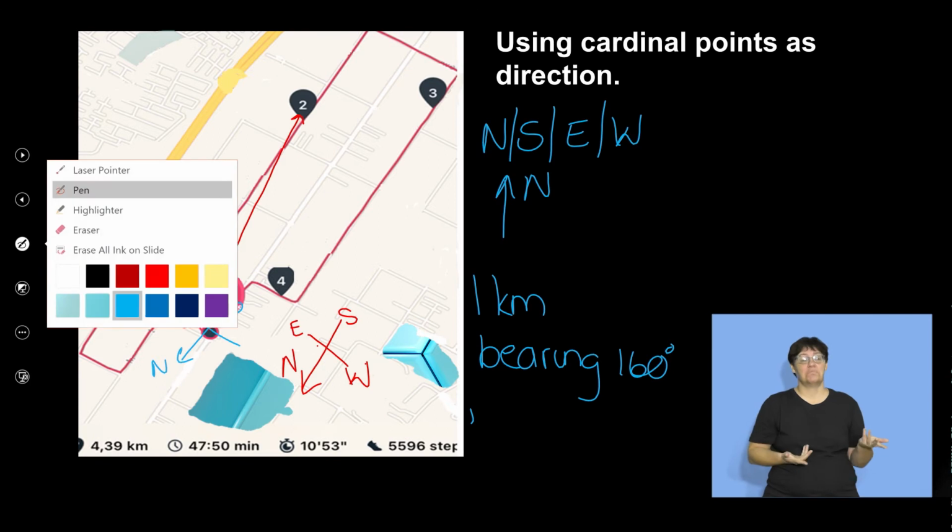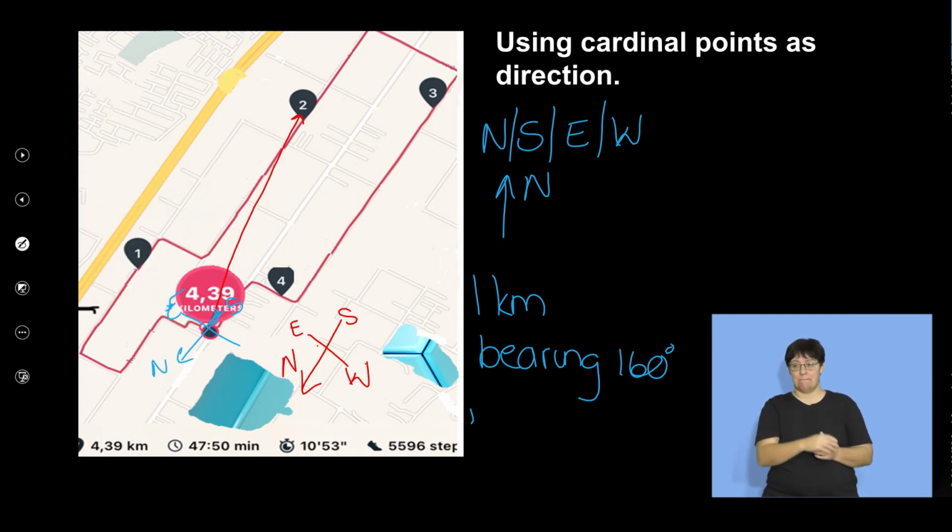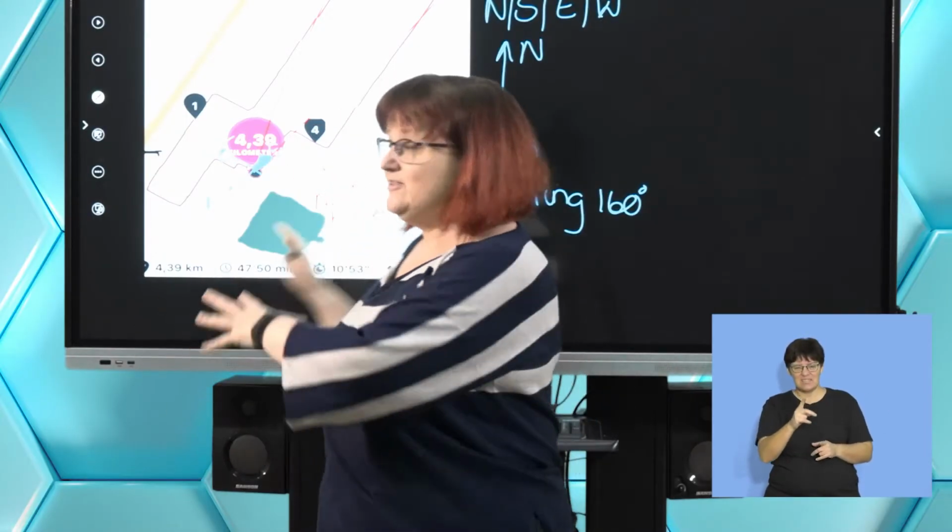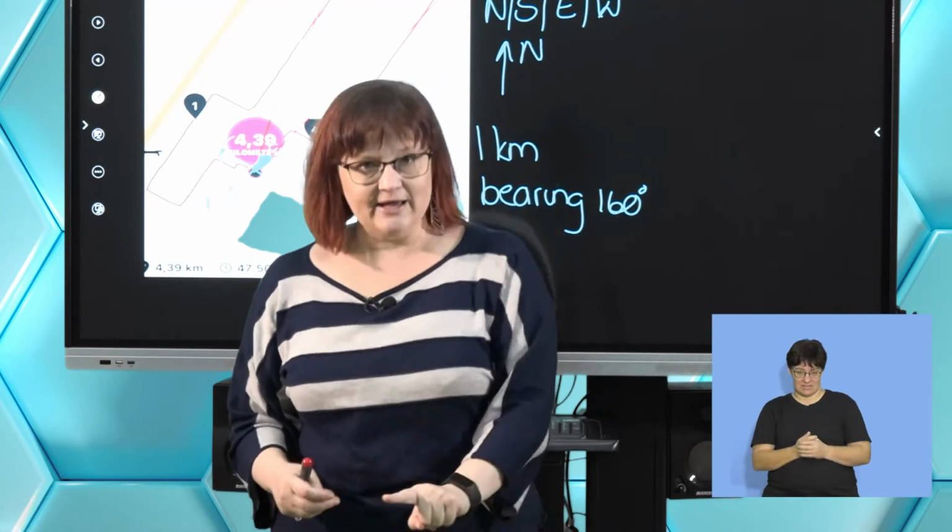Even if we now go to the 3 kilometer mark, which is over there, okay, and that's definitely further than 1 kilometer, but you can see almost that now the angle she's gone, there's a degree, it's a different angle. So that bearing is now bigger than 180. It's probably about 200, okay? I know that you're looking at this and going, how are we going to tell, Tracy? Don't worry about it. This is just a case study. This is just to help you understand the difference between distance and displacement, okay?